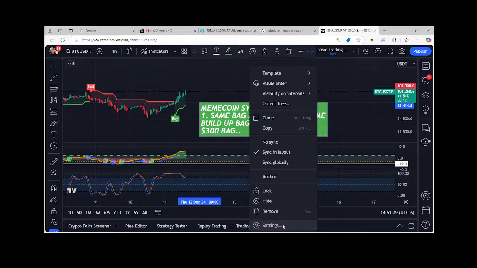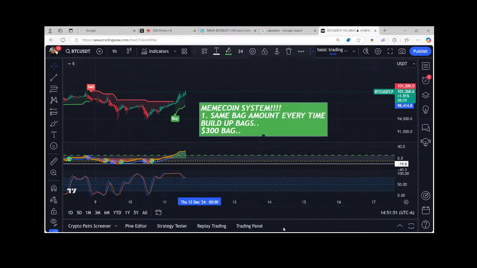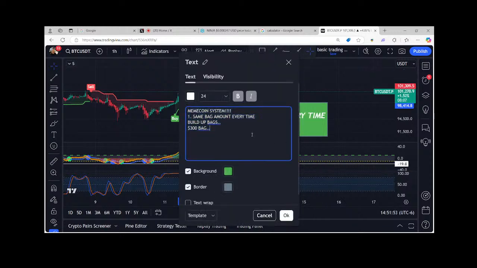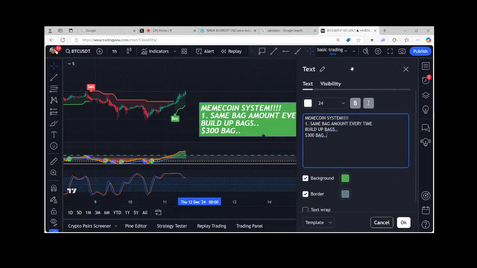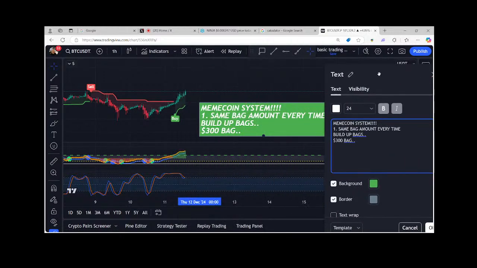And this is something where people have to understand. It's a constant adding to what you're doing, right? So if you have $300 and you're like, okay, next week I'm going to put another 300 bucks, you have to consistently put money in. Or if you only have a situation where you just have $300, you don't want all this in one meme coin because if you lose it, you're out of the game.